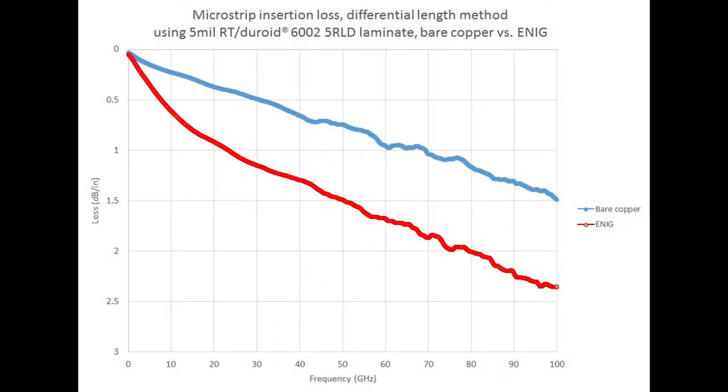The chart shown here is a comparison between two different 5 mil thick circuits that are microstrip transmission line circuits. They're both based on RT/duroid 6002 with rolled copper, and that's actually very similar in performance to the RO3003 materials. But really what I'm showing here is a difference between circuits that are built as just bare copper, so no finish, and then the other circuits are bare copper with ENIG on top of them, ENIG being electroless nickel immersion gold. And you can see there's a remarkable difference in insertion loss where ENIG is much more lossy than the bare copper circuits, and that's mostly due to the conductivity difference, where nickel is about 1/3 the conductivity of copper.